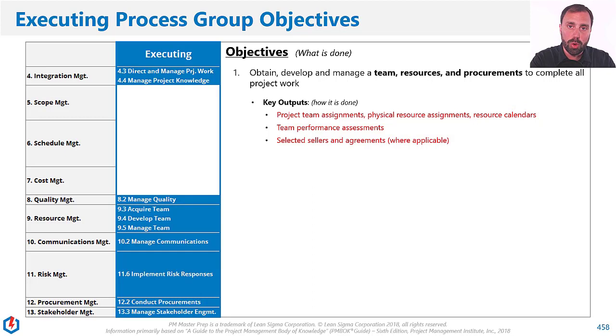So we know we have to do work. That's our why. We know to do it, we have to build a team. That's the what. And then how, we've got to have assignments. We've got to have resource calendars. We've got to make sure everybody's available, all these things. And that's just getting the ball rolling.